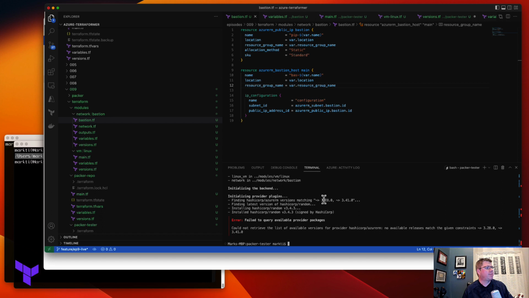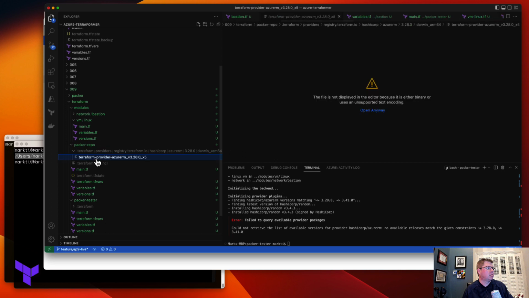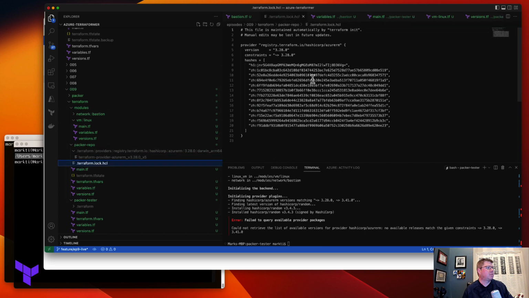Finding azurerm versions matching 3.28. So who in their right mind is using, Packer repo is using 3.28.